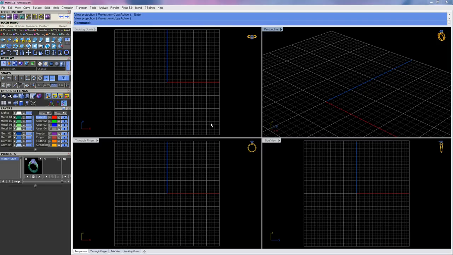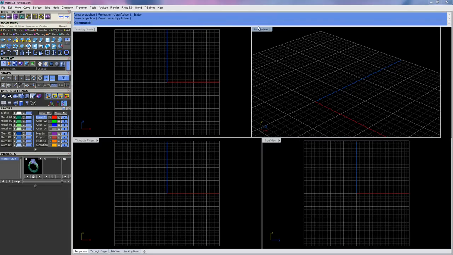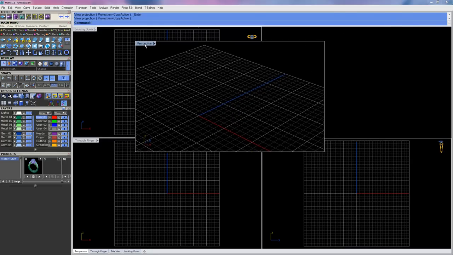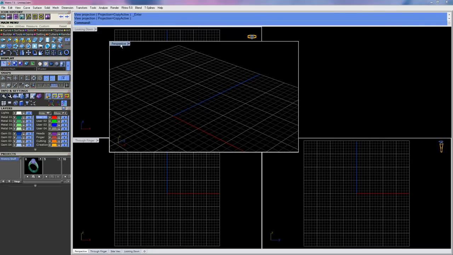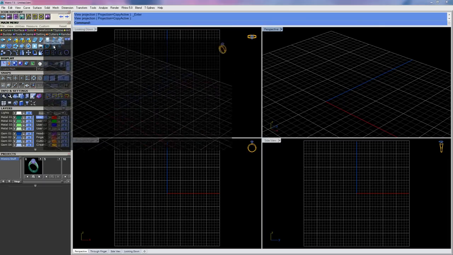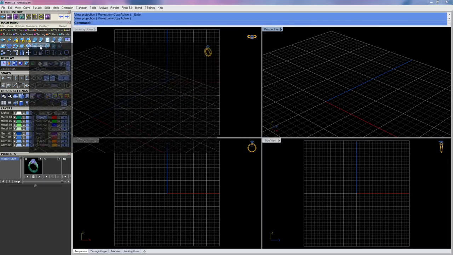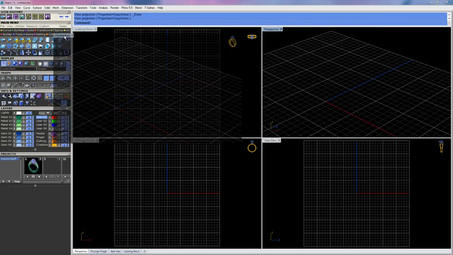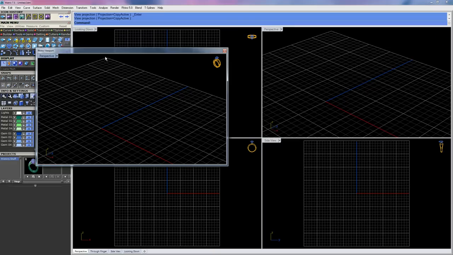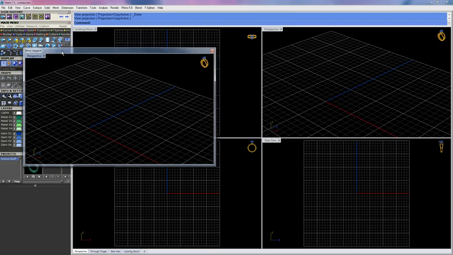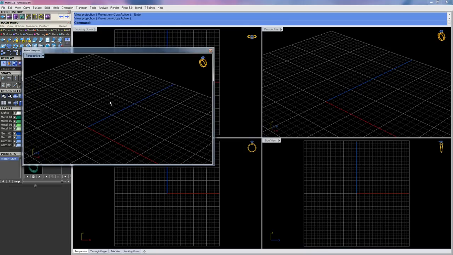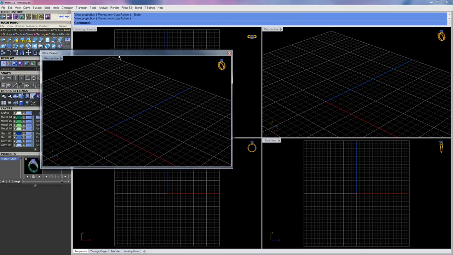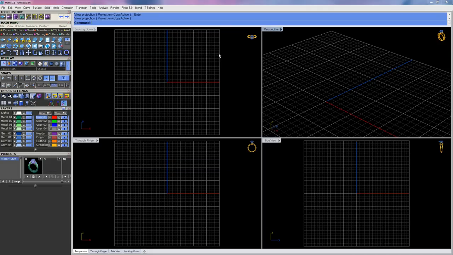So one of the other new viewport features within Matrix 7.5 is that if I click and drag on the perspective viewport, for example, and this is going to be hard to demonstrate on one single screen, but if I were to drag this off screen, or you can see I'm placing my cursor over my menus, as soon as I do that, it creates a copy of my existing perspective viewport. So I can move this over to my second monitor, for example, if I'm using a two-monitor setup. Right, so we can X out of that.